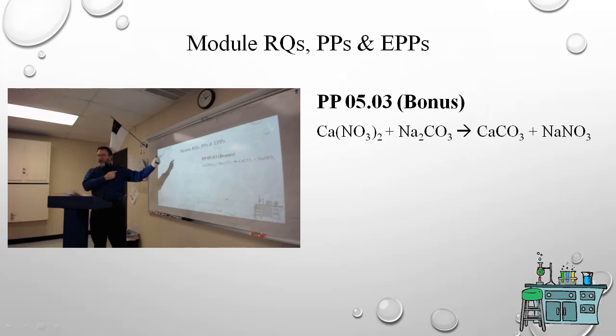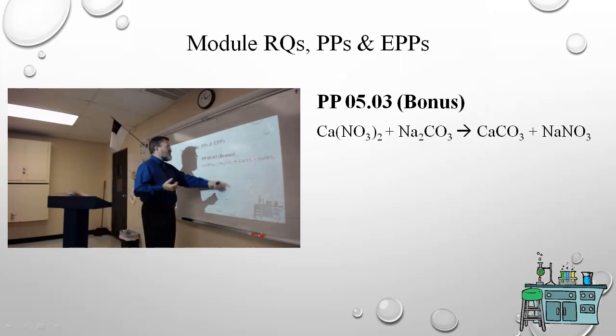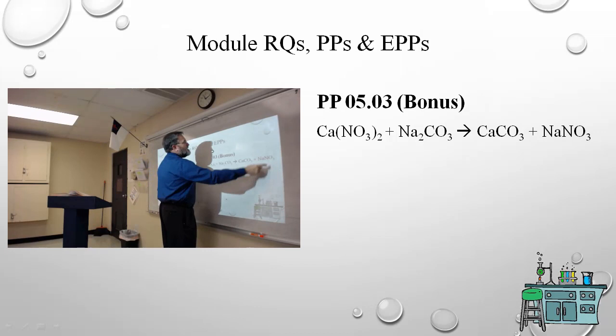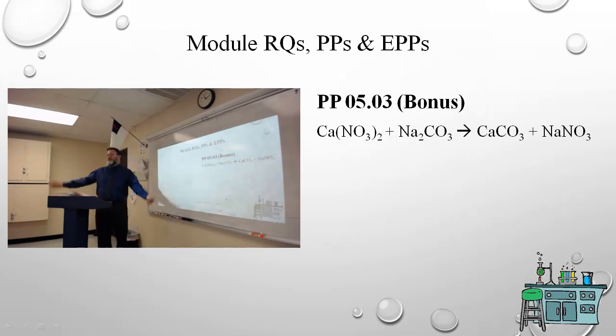How many did we have? 2. How many do we need to have? 2. If we're to be balanced, what I'm saying here is if I leave it just the way it is, I have destroyed a nitrate. I didn't throw it away, I obliterated it. It existed, and I said, it's gone. It now no longer exists. I can't do that. I don't have that authority.